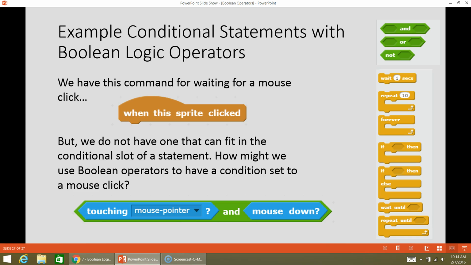Now, interestingly enough, and this may go a little bit beyond what you need to know at this point, a mouse click in this case would be getting the cursor over the sprite, pressing the mouse button down, and then releasing the mouse button. That would be the click. Right now, this is a click and hold in the beginning because it wouldn't actually test to see if it is not clicked. So sometimes you can add, hey, if it's touching mouse pointer and mouse down, do something, and then wait until the mouse button is not down, and that will represent the entire click cycle.